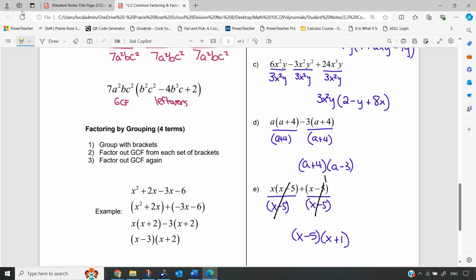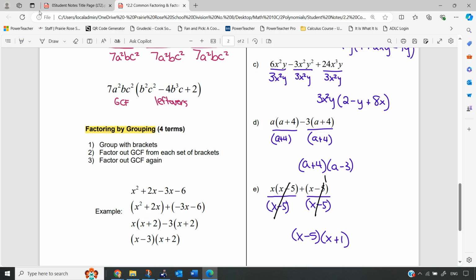These last two examples are ones that you'll come across quite often when we're factoring by grouping, or we're using a method called decomposition, which we'll talk about when we look at factoring trinomials. The next method of factoring that we're going to look at is factoring by grouping, and often we see this when we're working with 4 terms.